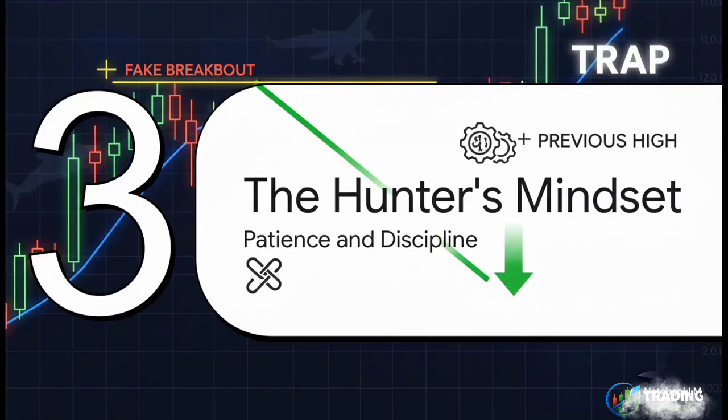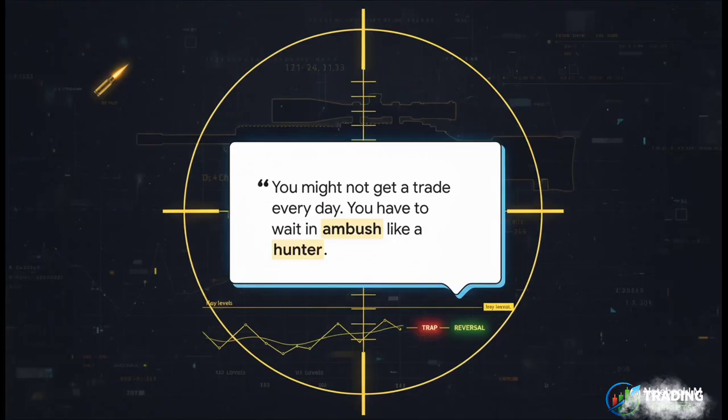Okay, let's talk about something absolutely crucial here. This strategy is just as much about psychology as it is about looking at charts, because having the right rules is pretty useless if you don't have the discipline to actually follow them. And this quote from the source material just says it all, doesn't it? It perfectly captures the mindset you need. You're not a machine gunner just firing at everything that moves. No, you're a sniper. You might sit there all day just waiting for that one perfect setup. And that's okay. The goal isn't to trade a lot, it's to trade well.